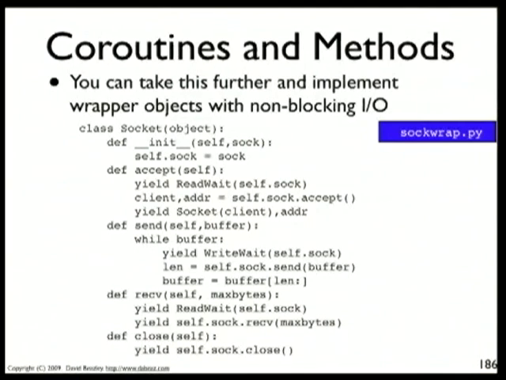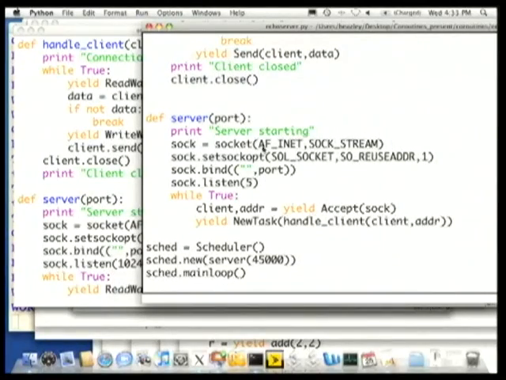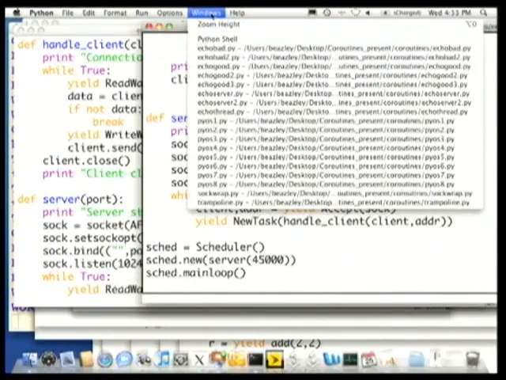You can actually take this even further and write classes that mimic the interface of existing objects. This is basically a socket wrapper that implements the socket interface like accept, send, receive, close, and does all of this yield business inside of it. And here's a server that uses that. So this is an Echo server that is doing yields and mimics the exact socket API, except for the yield statement. So there is some code that actually has that. Maybe I won't run it. Okay, yeah, we only have like 8 minutes left, but we're basically almost done. So there is some code that you can try.